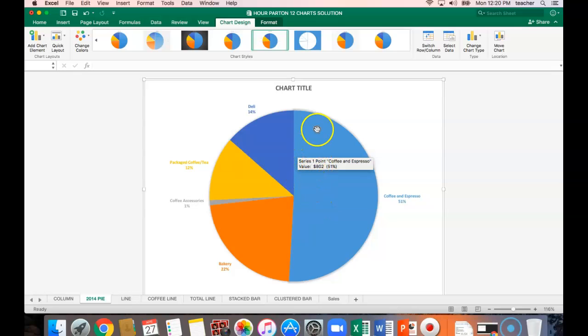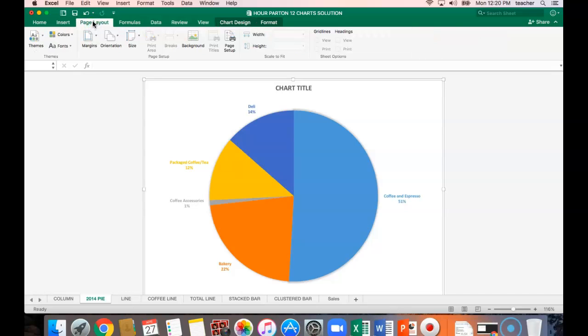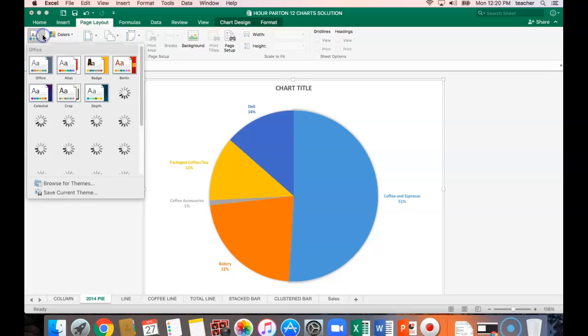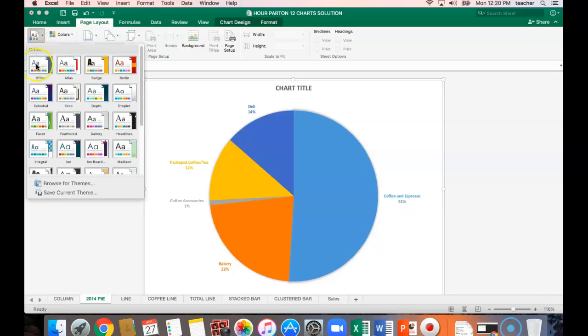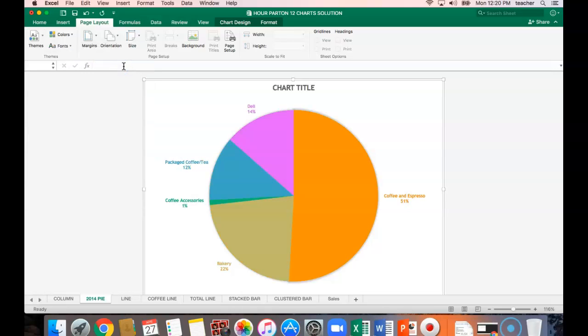The chart colors are determined by whatever theme you have selected for your PowerPoint or for your Excel. Remember, under page layout we have themes, and if you hover, it's going to show you. I'm pretty sure we're on Office themes. If we hover over Berlin, I don't know if it actually will show, so if you click on it you're going to have to undo. But that is where the colors come from, whatever theme that you are on.